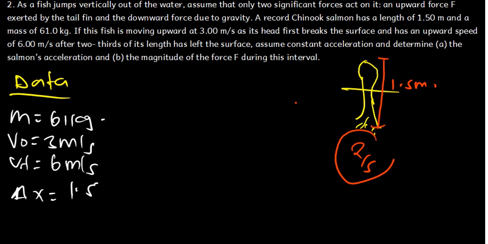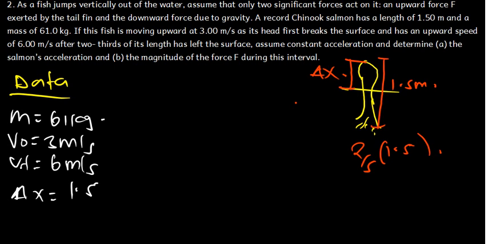So this distance is the distance which was outside, meaning that this two-thirds is this one. So we need to find that distance. We can say that is the change in x which we want to find. To find this two-thirds, we need to do times 1.5. As long as we find this, that is the distance of the part of the fish which was outside water.